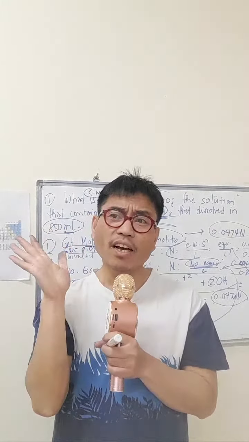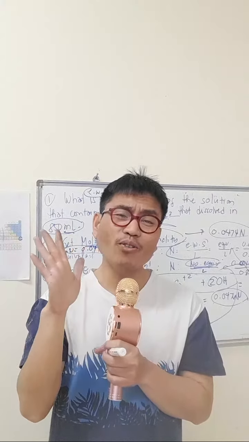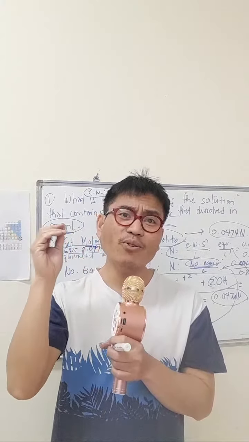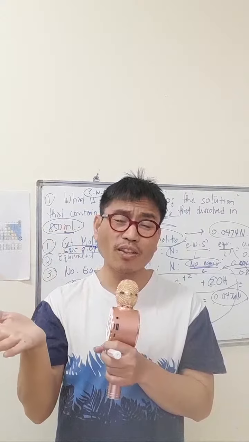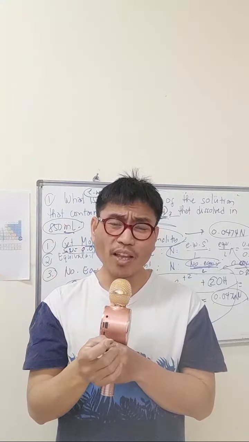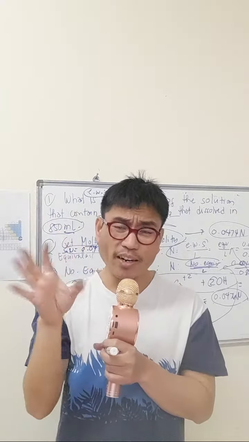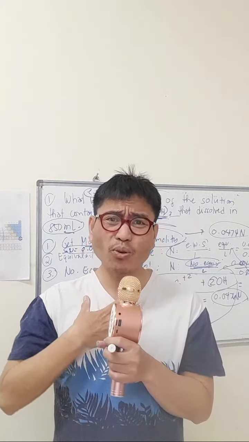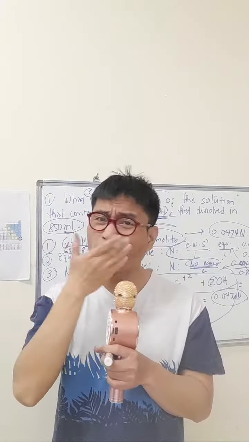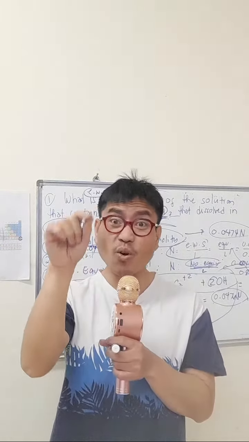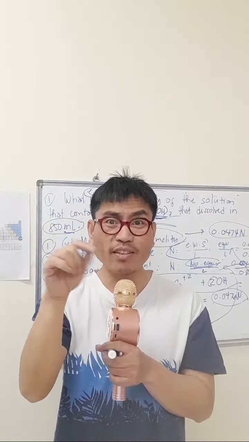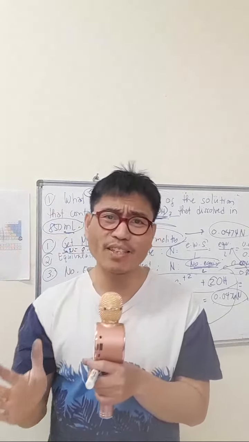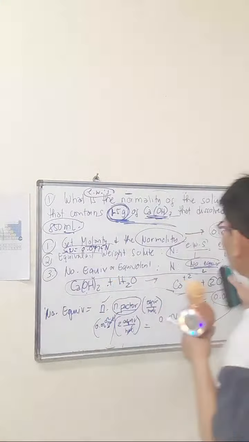It doesn't mean you don't know how to solve already, but the way you do the solutions, you take it so fast and you take for granted the small error, and in the end it will become the whole error. And then you forget to cancel the units. And with the zeros also, when it is 0.0 something, you put only one zero. There are a lot of things to be considered.